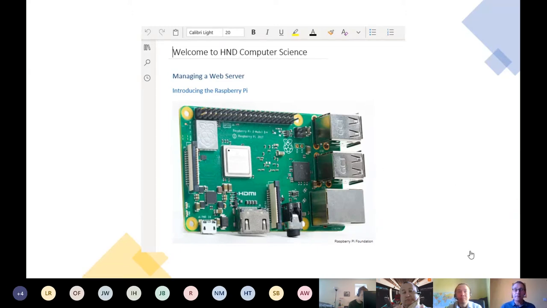For those of you who work in computing, you'll know the Raspberry Pi. It first came into place back in 2012, I think, when it was developed. It was designed down in Cambridge, the Raspberry Pi Foundation, mainly to enthuse Cambridge computing science students and to be used in schools. But I found it an extremely useful device in terms of many of the things that I do with it.